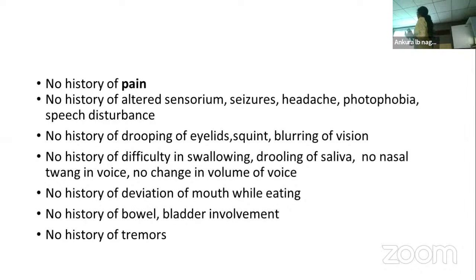Especially regarding this case, the most difficult task was to convince the mother, because the mother of this child was also a doctor. Initial presentation was more like cerebellar ataxia, we were thinking. So we didn't go for any nerve conduction study or even MRI imaging of the spine. But as the weakness progressed and the symptoms changed completely from ataxia to proximal muscle involvement, we counseled the mother. One happy thing was she was able to understand because she is a medical person.